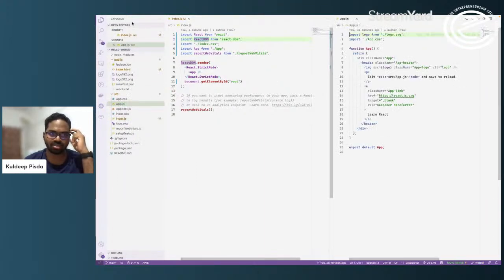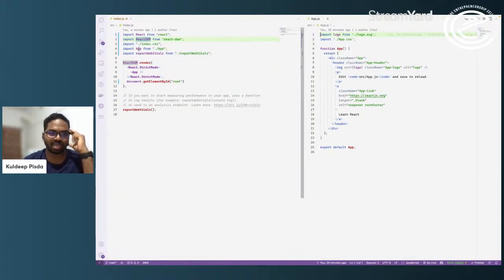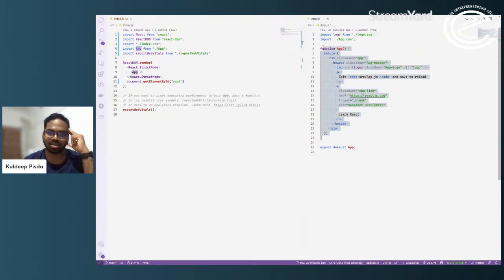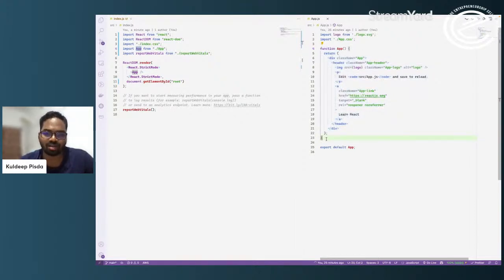So if we see, we are importing this app from .app, right? But in this whole JavaScript file, there can be a lot of functions and classes and stuff like that. So how does our JavaScript file know that we are referring to that specific function? One way is defining an export. We can export this function. For example, I have defined this function and I can export it, like export app.